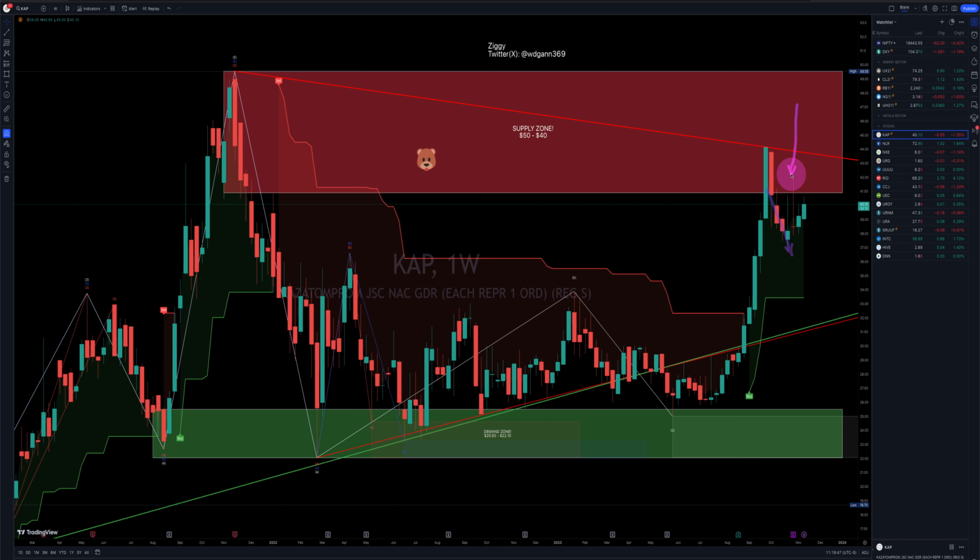This is a weekly chart. Looks like now we want to creep right back up in there. So let's see if we can at least close this week inside 40.90 cents. Maybe we could retest that high. But so far that remains to be seen. So far it's not selling off, but there are some sellers here trying to push it down. So let's see how that's going to play out.